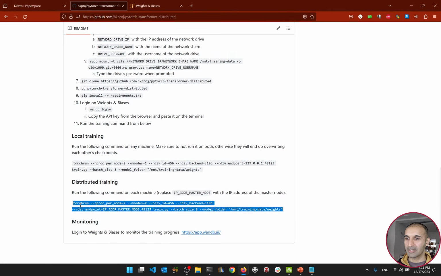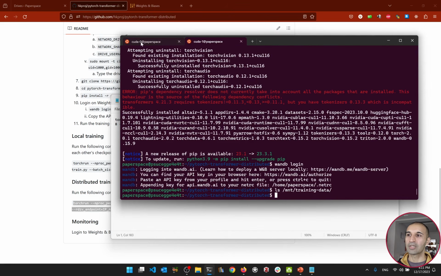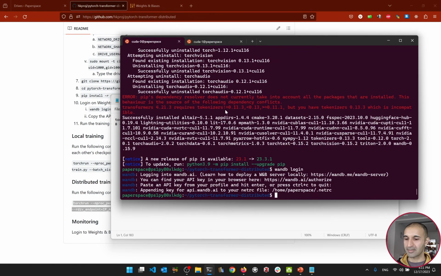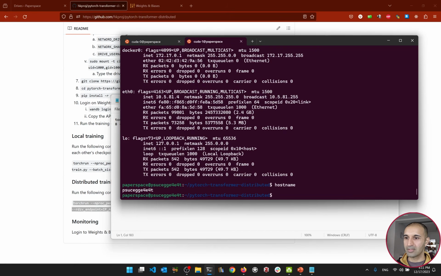So we take this command here, and as you can see in this command, we need to tell the IP address of the master node here. So which one will we choose as the master? In my case, I will choose CUDA 0, the first machine I created, and the other one will be kind of the slave, even if they both perform the same operation. So we find the IP of this slave, which is this one, and we put it in the host file of the master. And also I need the host name of the slave, which is this one.